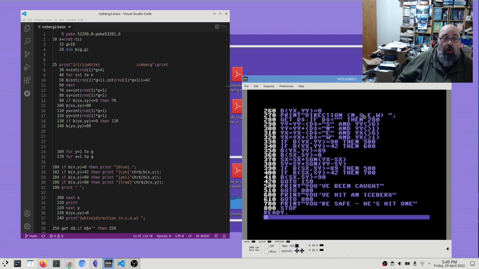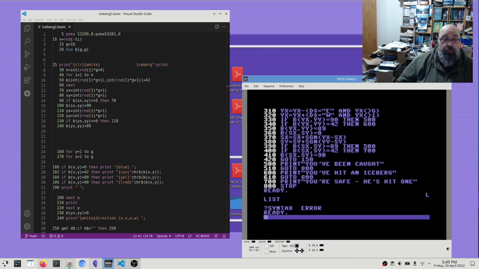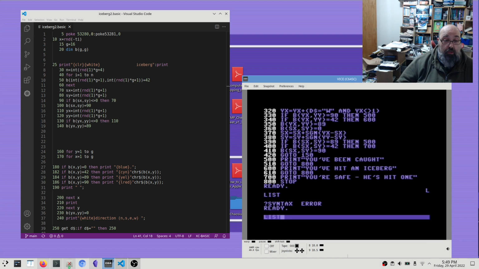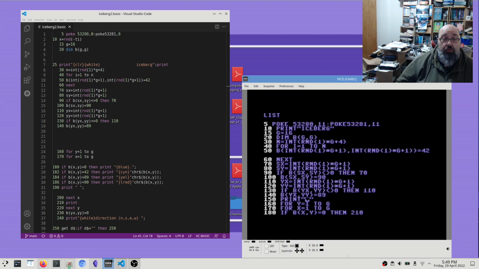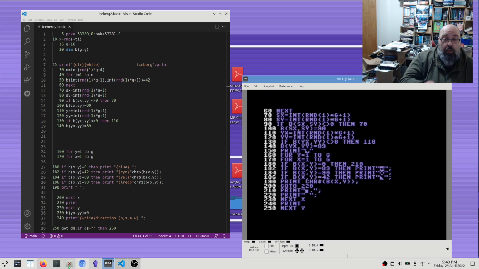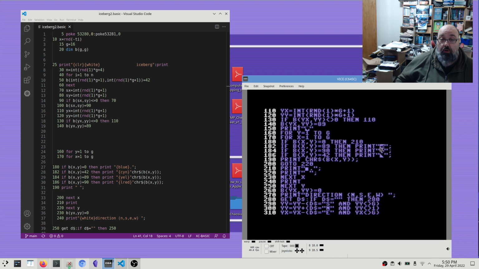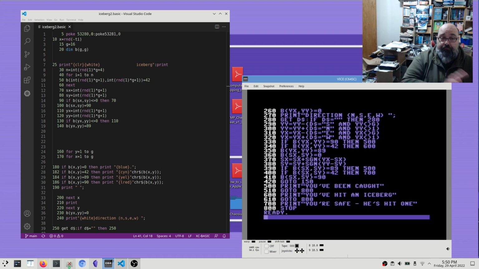Now, with the exception of some color changes, I'll run the game here. Let's do a listing. And this is, why is that a syntax error? There we go. So this is effectively what the original game is like. The exception being I've changed the colors, background, and as you can see here, the colors of the characters on the screen. Other than that, this version is as per the book.